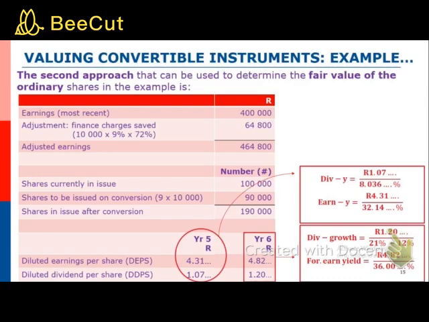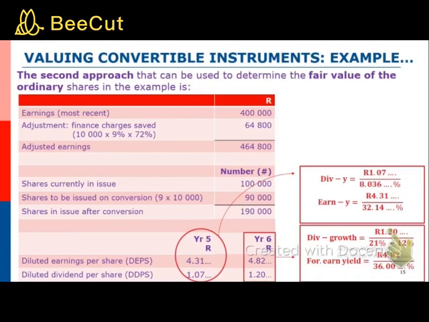Now, how do we go about using approach 2 then, which is to value them at conversion? Remember, we started off by saying we have an earnings figure, the most recent earnings of 400,000 Rand. And what I need to do is a valuation at conversion date. I've got to grow those earnings and ultimately the dividends. So one would tend to think we'll surely grow the 400,000 at 12% and then add back that interest after tax that we will not be paying beyond year 5.